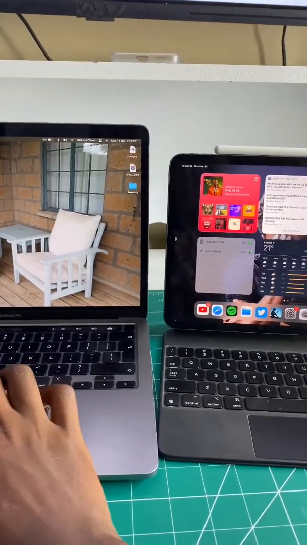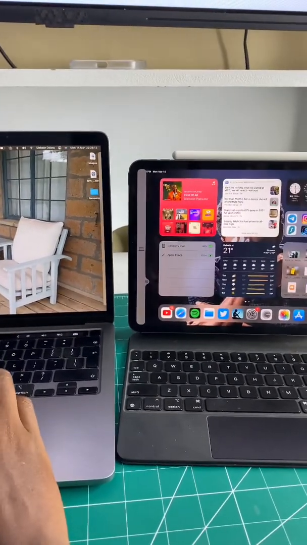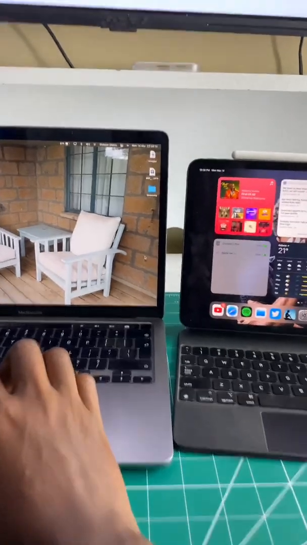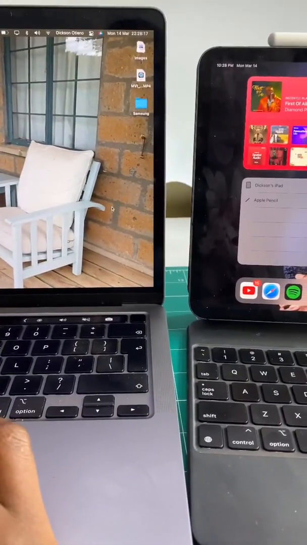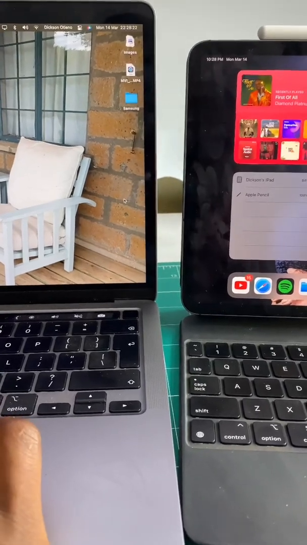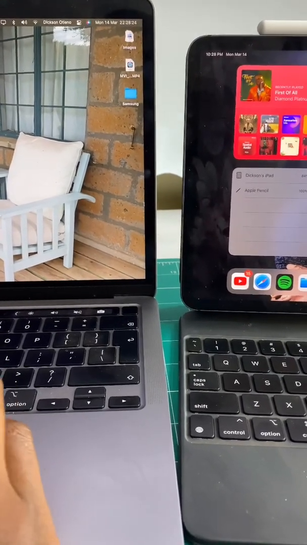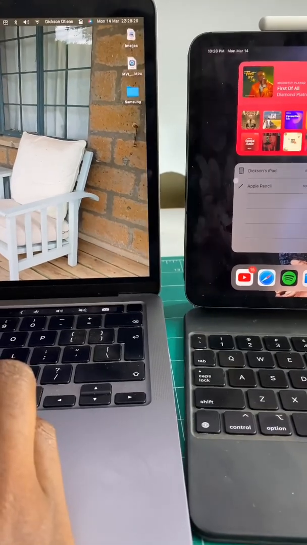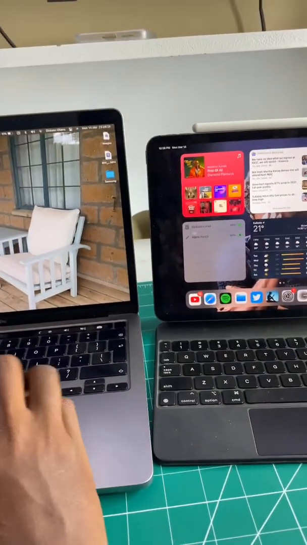It's simple. Place your iPad somewhere and the MacBook next to it. Either side works. On your trackpad, swipe your mouse, or rather your cursor, from either device to the edge of the device, and then you'll notice that your cursor can jump over to the other device, like so. It looks like magic and it works really nicely.